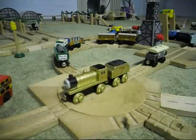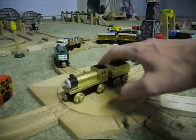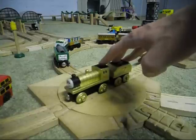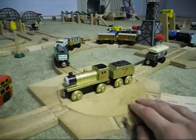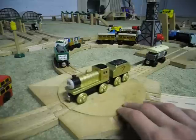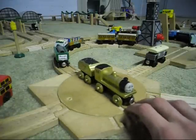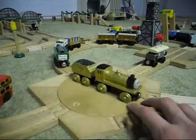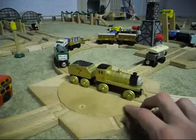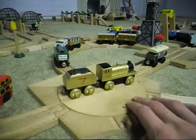This is Mushi, the gold engine who works on the Sodor and Mainland Railway. Quite a long time ago, I did a merchandise video showing this character using Edward as the base character, and this is my old Wooden Railway Edward. I got a new one that is more modern — you've seen that in another video.